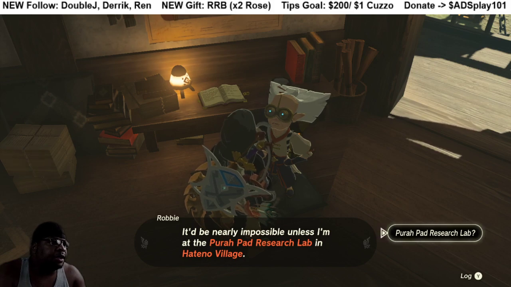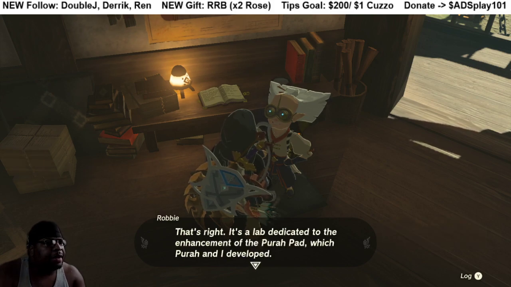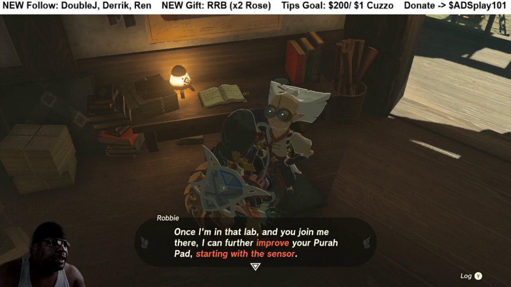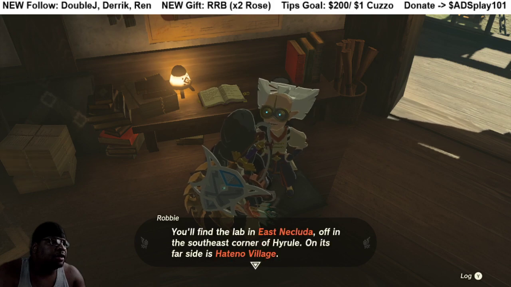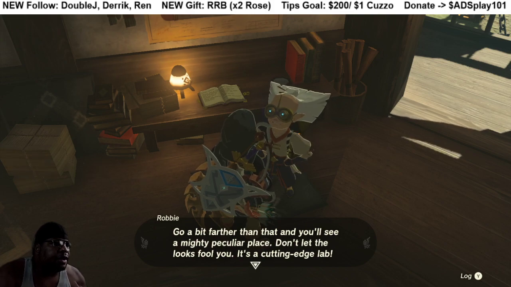It would be nearly impossible unless I'm at the Pearl Pad Research Lab in Hateno Village. That's right. It's a lab dedicated to the enhancement of the Pearl Pad, which I developed. Once I'm at that lab, you'll join me. I can further improve your Pearl Pad with the starting sensor. You'll find the lab East Nakluta, off in the southeast corner of Hyrule, as far out of Hateno Village. Go a bit farther than that and you'll see a mighty particular place.